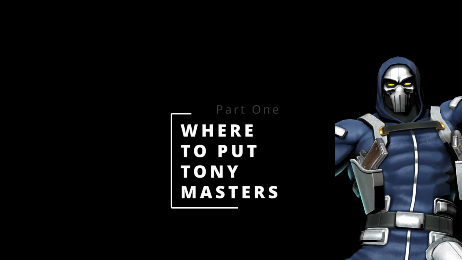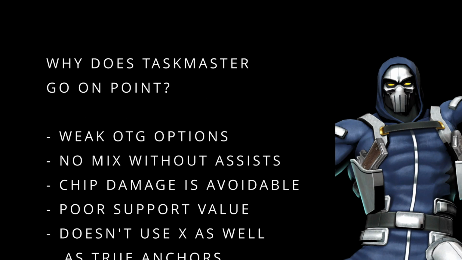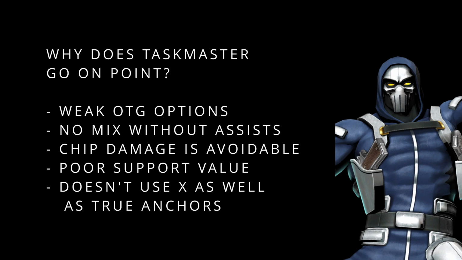In today's episode, we'll discuss Taskmaster's role in a team and best partners. Let's get started. Taskmaster is generally a point character, meaning he's typically played first on the team. This is for a variety of reasons. For one thing, Taskmaster lacks easy OTG options without an assist to back him up, meaning his ability to extend a combo can be quite limited.